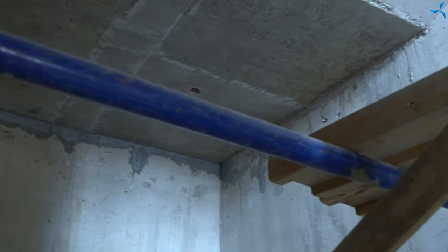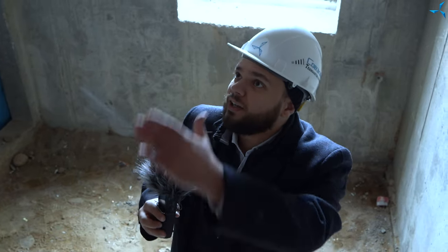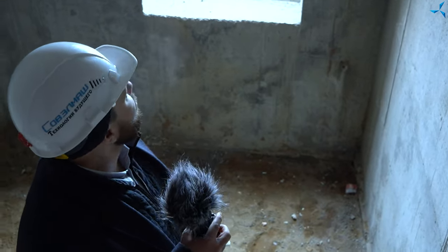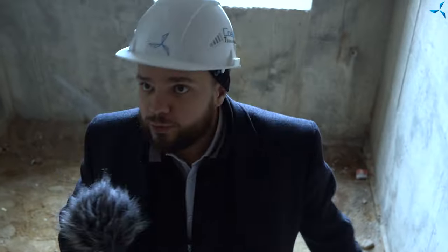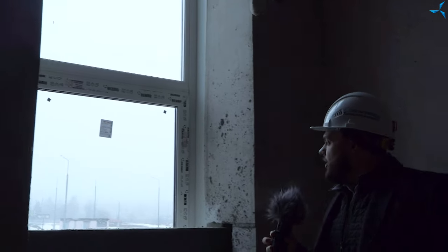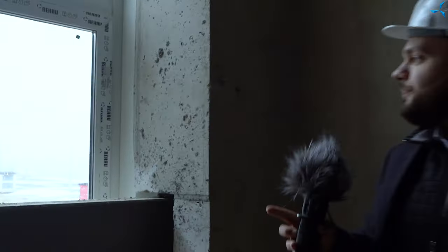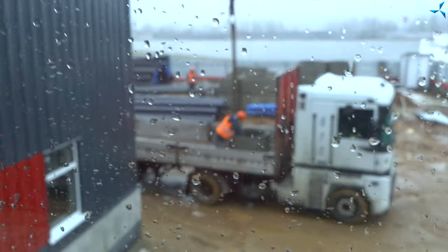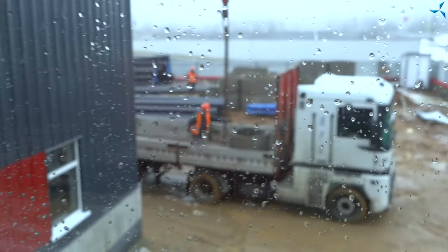Work is in full swing here. Here you see these supports. After steps were poured, almost all formwork has been demounted, and these structures are left here for builders to continue work, which needs to be done. There you see window frames which have been installed, and now let's go up a little bit higher. Look, there is unloading now of what was brought on the construction site today, what we showed to you earlier, and we need to go higher.